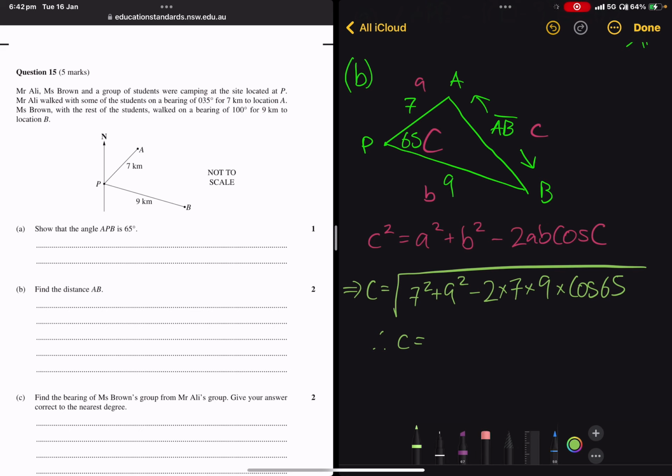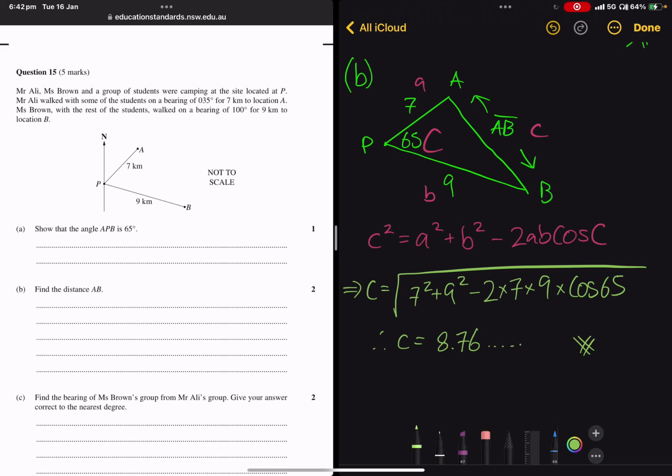So when you end up putting this whole thing into the calculator, you're going to get 8.76 with a whole bunch of other decimals. And so the marker notes are going to have us round this to 2 decimal places. It doesn't actually say how to do this. This is not necessarily the exact solution here, but 8.76 with a whole bunch of other decimals is going to be the answer in this case.